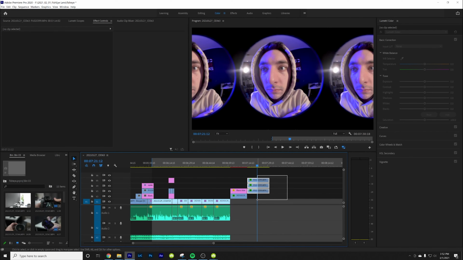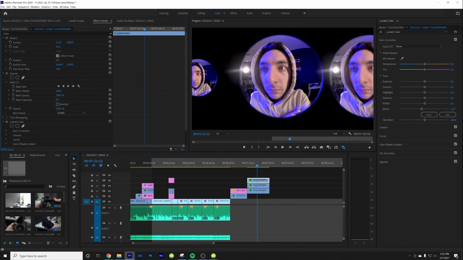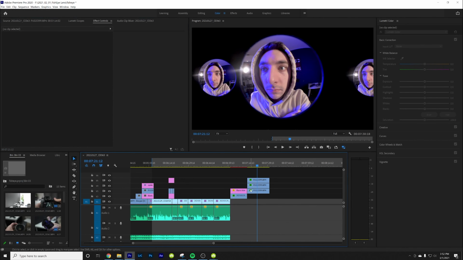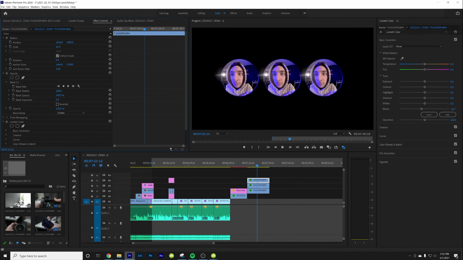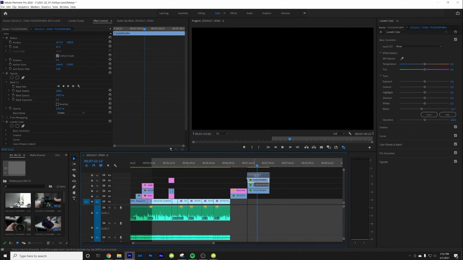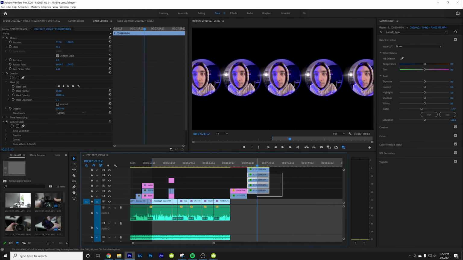If we wanted to transition between these 3, let's say wipe through them all, we could scale these down a little bit. Let's say bring that down to 45 maybe. Bring that one to 45 as well. I really could have picked a better clip, but we'll just look at that awkward photo of my face. Let's bring that in, bring that one in, so we have 3. You can really create a lot of different creative stuff with this. So get creative, do something different. Don't just do what I'm showing you. Try and come up with something by yourself.